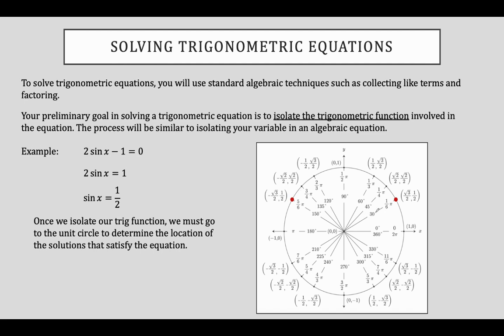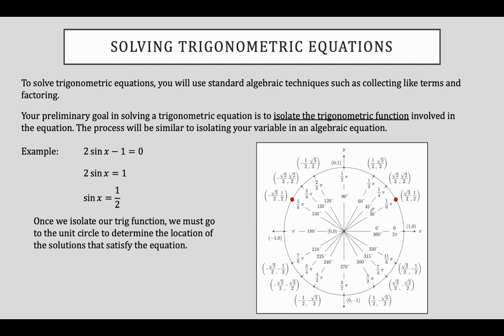Now, these are not the only solutions to this trigonometric equation. In fact, there are an infinite number of solutions to this equation, because if I were to, say, add 2 pi to pi over 6, I would get another angle that terminates in the exact same spot and would have the exact same sine value. Or I could add 4 pi or 6 pi. Keep adding complete revolutions or subtracting complete revolutions, and that would bring me to other answers as well.